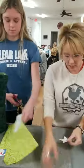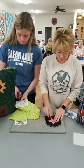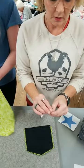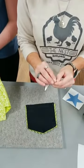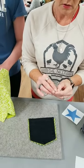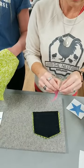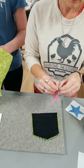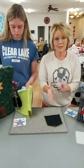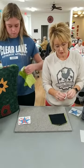Okay. So now I've taken the star and I have it on my fabric and it's reversed. So the next thing I need to do is transfer this to the pocket. And the trickiest part is getting a piece of paper to start on the corner. Or do you score it down the middle? You could. Pin? You could if you had a pin handy, but since I don't. Sometimes at home, I actually just, if you fold it a few times, you kind of go like that, then it comes off too. So I'm going to go ahead and peel this off.